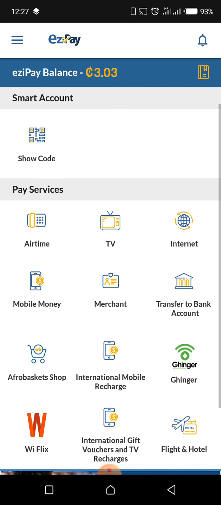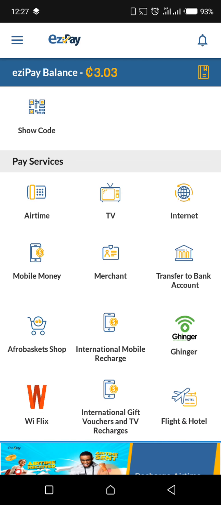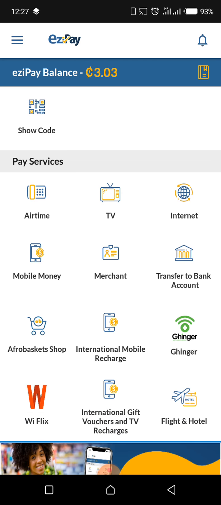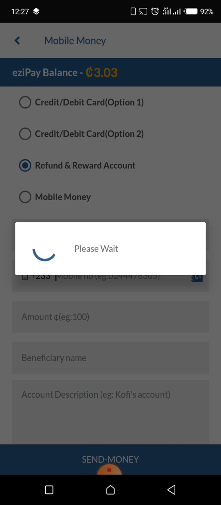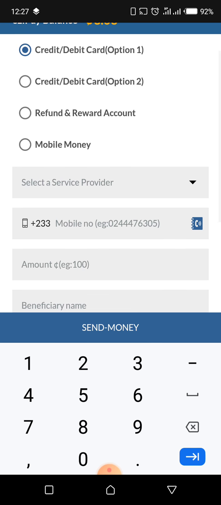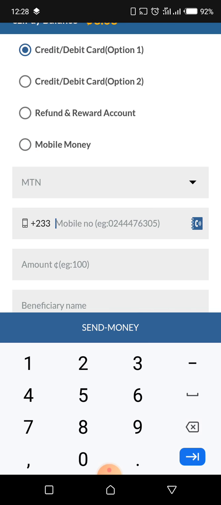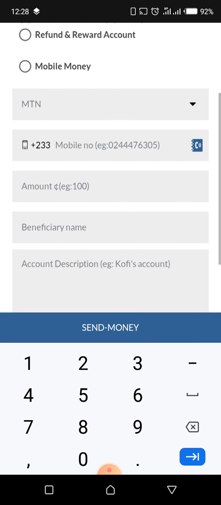So okay, if you want to use your debit card, just click on this mobile money on your left, verify your fingerprints, open, and then use option 1. I'm going to use option 1. Then I'm going to use the method of mobile money, MTN mobile money transfer, to fund my account. So this is where you're going to use a wrong number, any wrong number for which the user is not found.